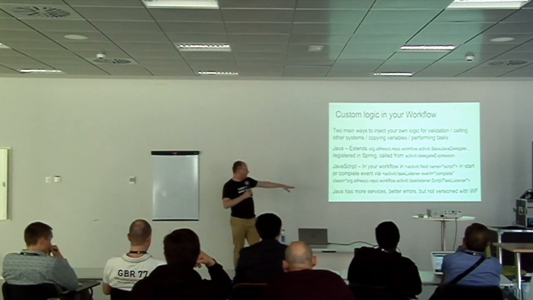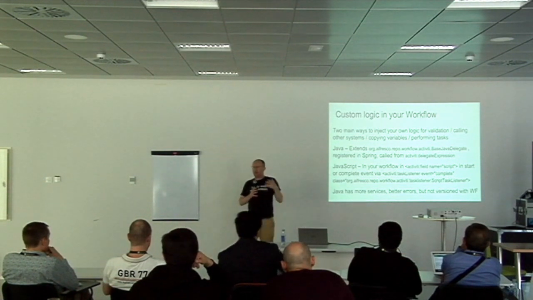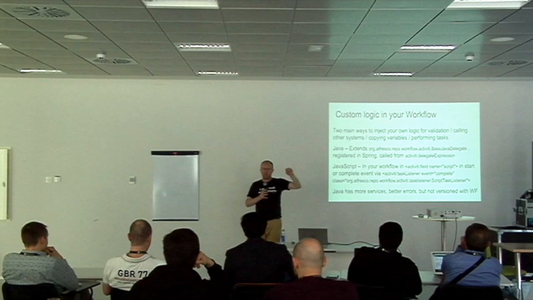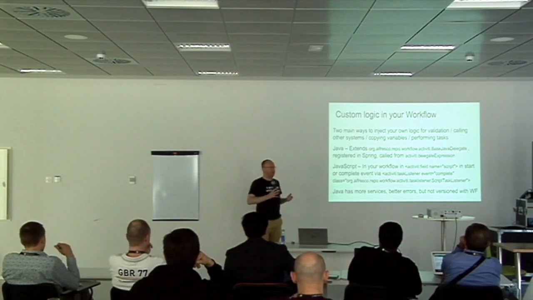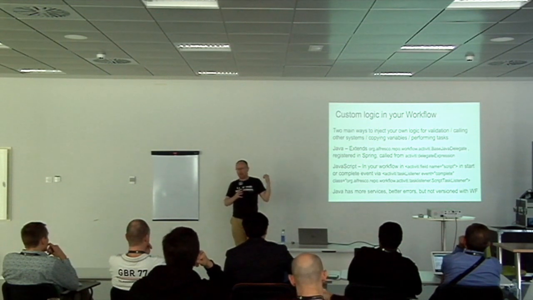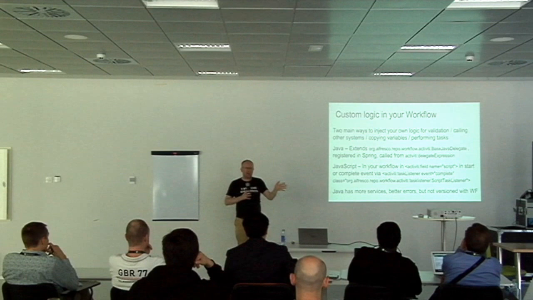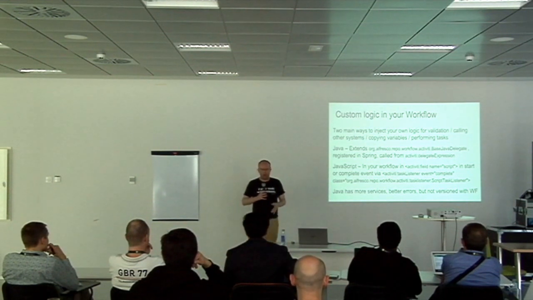The Java service, if you do it with a Java delegate, you tend to get better errors. The downside is that if you change the JavaScript and redeploy, then all the new workflows run with that new JavaScript. Whereas if you change the Java delegate, then that same Java delegate will be called by the old workflows and the new workflows, and you have to start doing some careful control in there to make sure that's going to work.